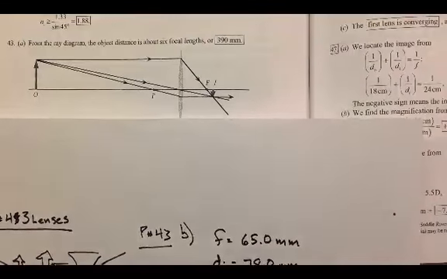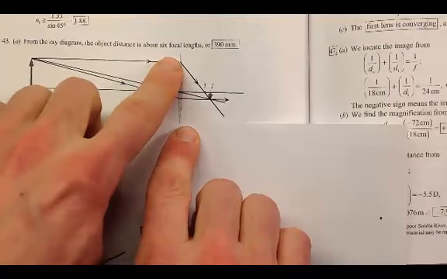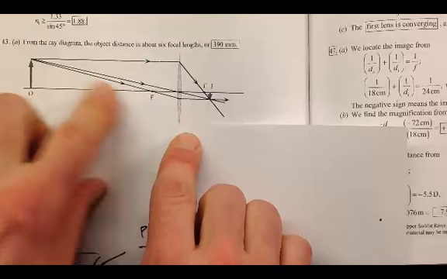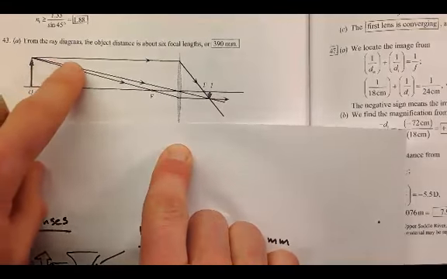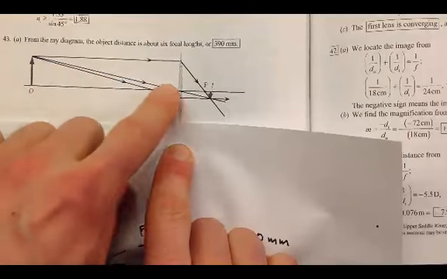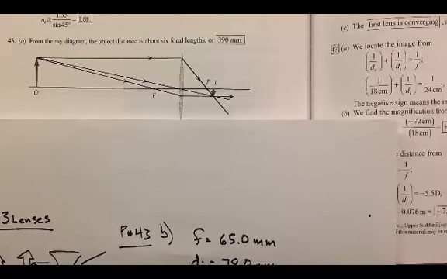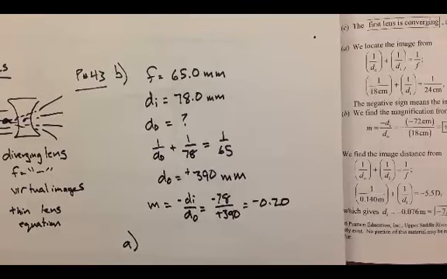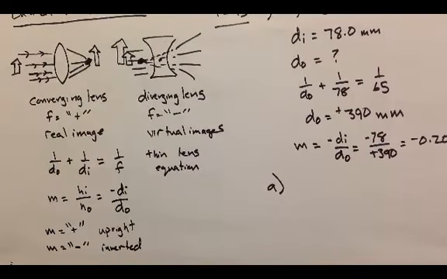This is our lens, with our three rays here. Our parallel ray, which ends up going through the focus. Our F ray, which goes through the focus and then ends up going parallel. And then our central ray, which goes straight through the center of the lens. So between those three rays in your ray diagram, and of course your good old thin lens equation, you should be able to figure out any lens problem.